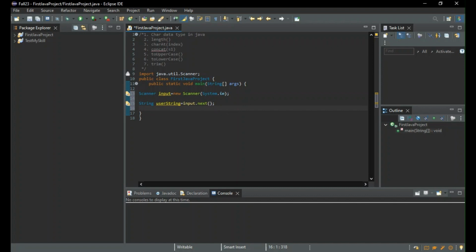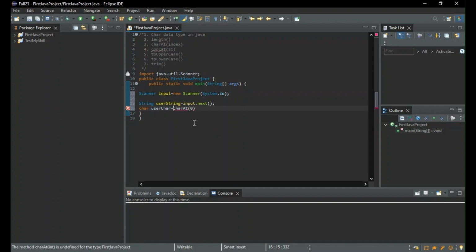So I will create another variable whose data type is char. I will call it, for example, userCharacter, and then it will be what? It will be the charAt method, and as you remember, here we need the index. We said that we will take only the first character, so it will be 0. But of course, we cannot do that.